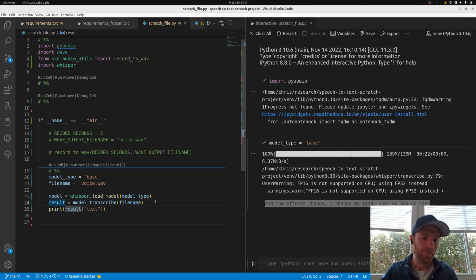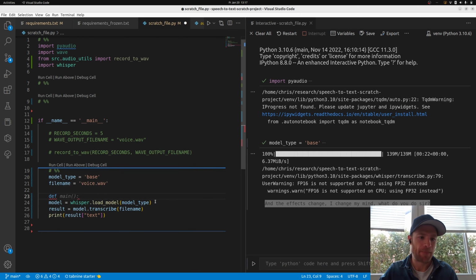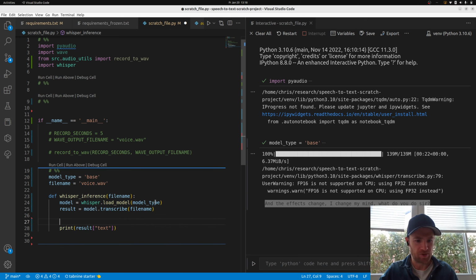So I think we should put this in a function, whisper inference. We need a file name so that we can tell it what should be transcribed.